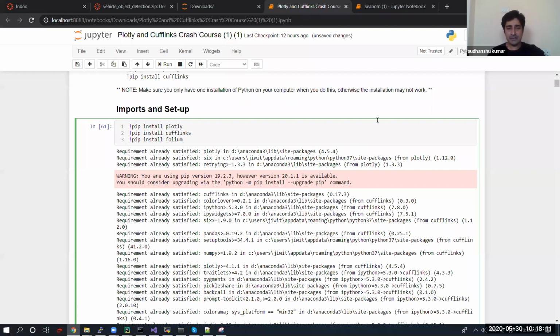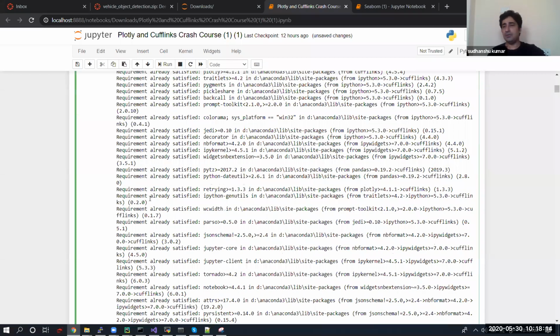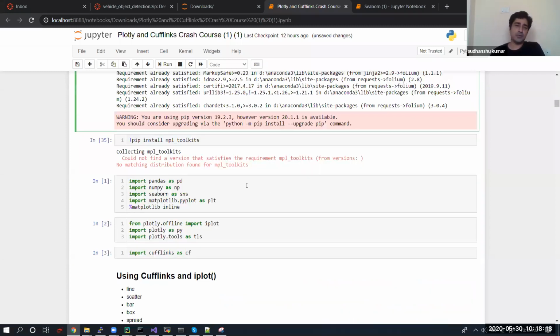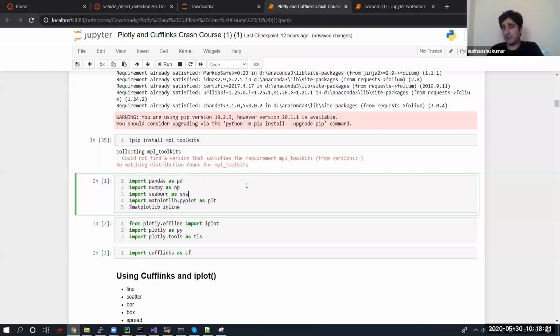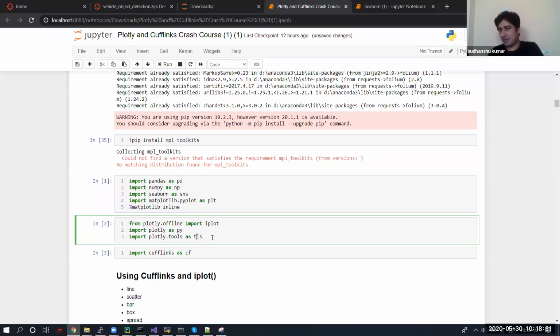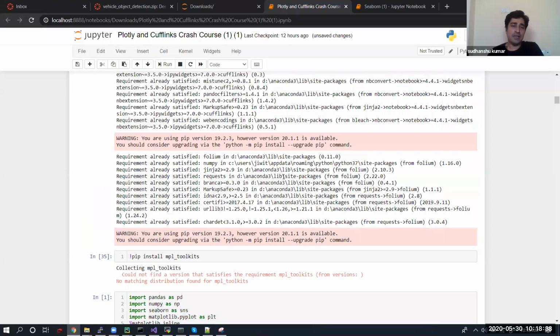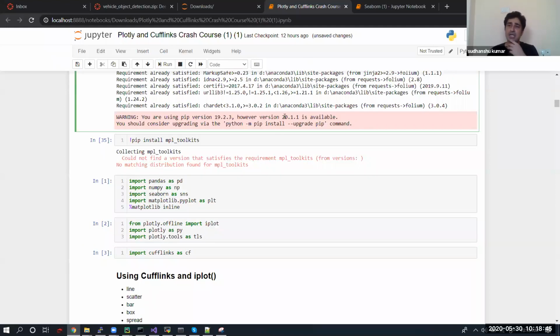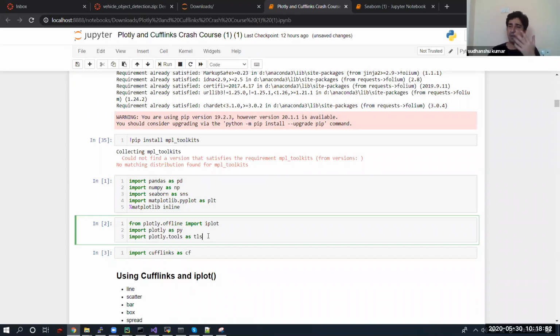So fine, all those libraries are available inside my system. What I will do is just do the imports. I'm going to import pandas, numpy, the seaborn library, which we will discuss after this library for sure, and matplotlib. And I'm importing plotly offline and plotly tools. So these are just generic imports. Now, we have actually installed three libraries. The second library is cufflinks, which is basically a configuration library for Plotly. At any point of time, if you have to make some kind of configurational changes, you are supposed to use this cufflinks library. With the help of that, you will be able to change the background, or a setting, and many configuration operations are possible with it. So fine, this is what I will be talking about.